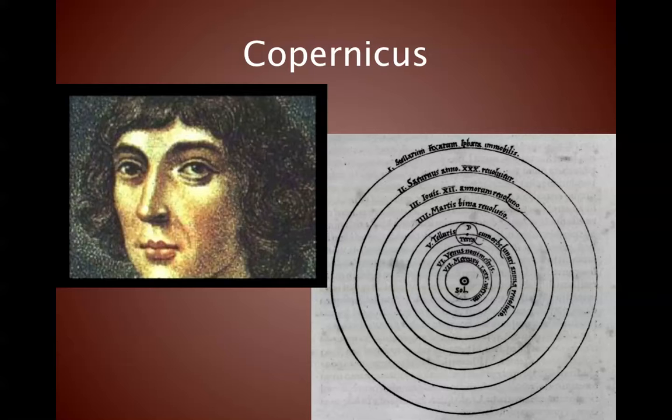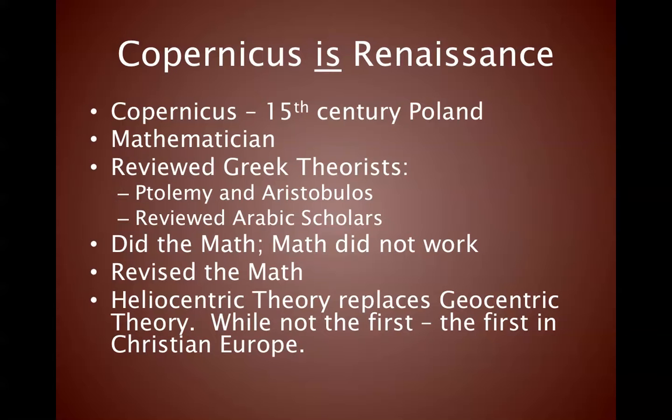So he was a fellow who dealt in so many different things. And in particular, as you know from all of the videos you looked at on Islamic tradition, and the videos you've looked at, I hope by now, on other traditions, he got hold of both the Greek and the Muslim interpretations of the solar system. He saw those who argued that the Earth was stationary. He saw those that argued that the Earth was not stationary, and he began to question. So he looked at the past critically, and he found that the math just did not work. And so he began the process of trying to revise, trying to make sense of it for his own time.